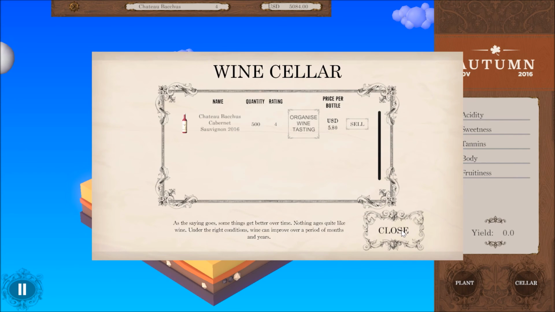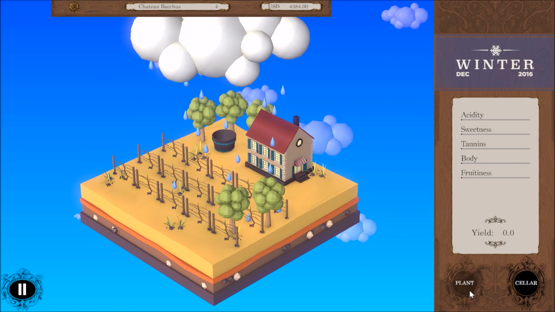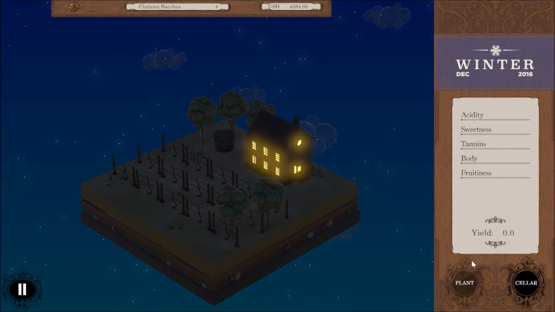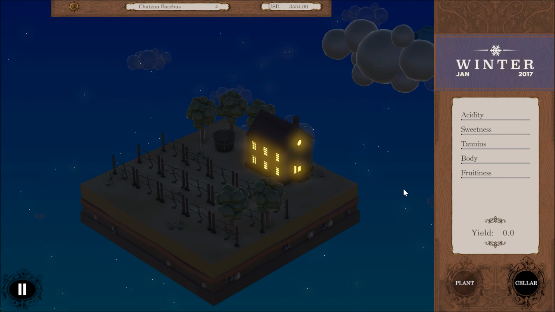So that completes 1 year of in-game time in Terroir. It's time to start planting again, and hopefully, you learn a thing or two as the years progress, until eventually you start to realize which characteristics are key to each type of wine. Some may need to have more body and tannins, others may need more sweetness or fruitiness. Unraveling all of these secrets is part of the challenge.